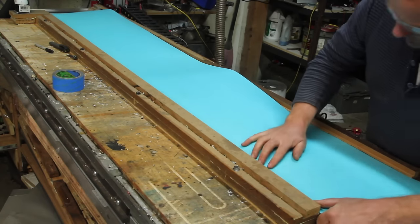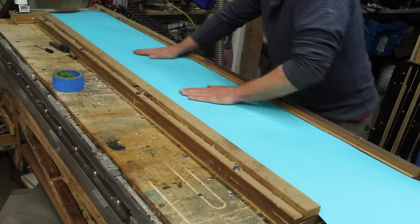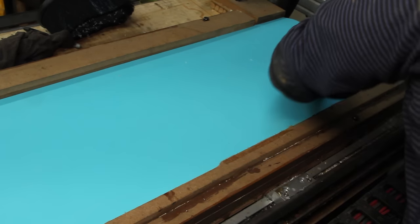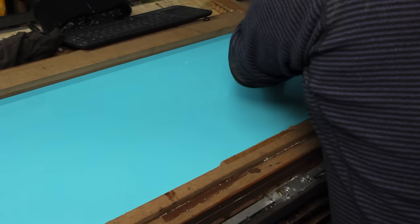The base material is ultra-high molecular weight polyethylene. It comes sanded and flame-treated for bonding on one side. This stuff is the industry standard for a ski base. The vacuum box on my CNC router is made out of MDF and just powered by a small shop vac. It works really well for holding down material like this.